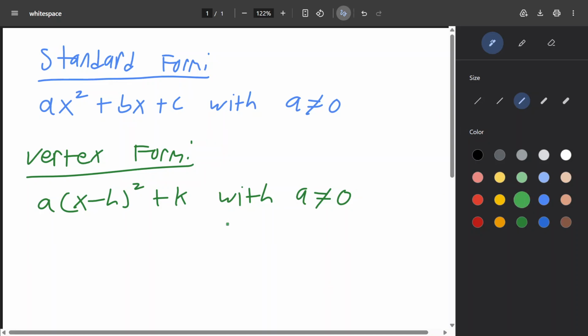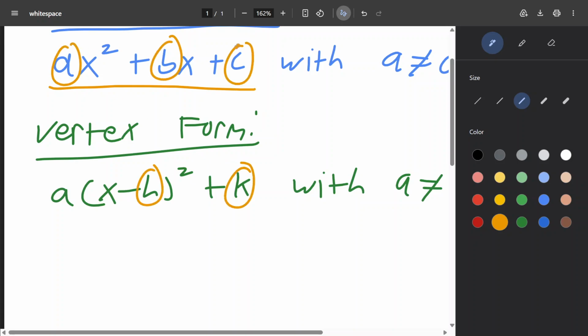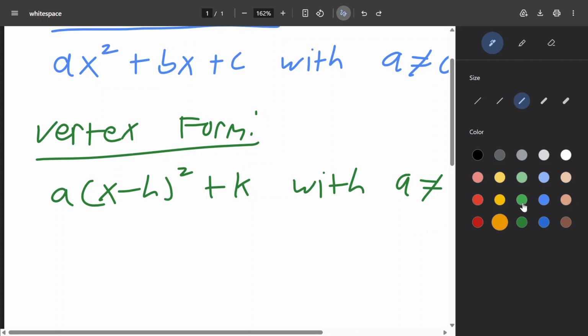So let's do that. I say we start with the goal in mind. Let's start in vertex form and work backwards and get our quadratic as close to standard form as possible. Because if we have a quadratic in standard form already, if we can identify how h and k relate to a, b, and c, then we'll be able to write our quadratic in vertex form every time, given that we have it in standard form. So let's do that. Let's compare how these two forms are similar.